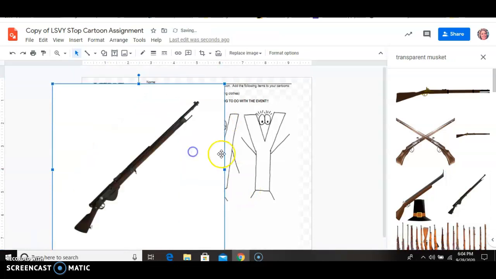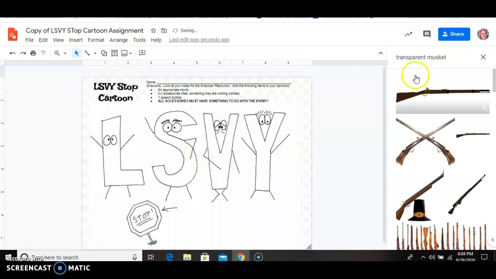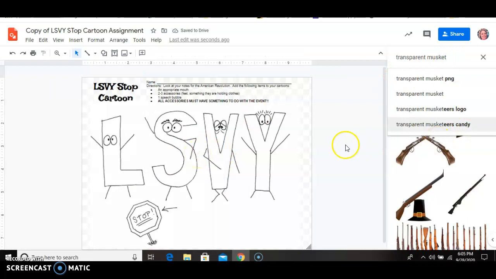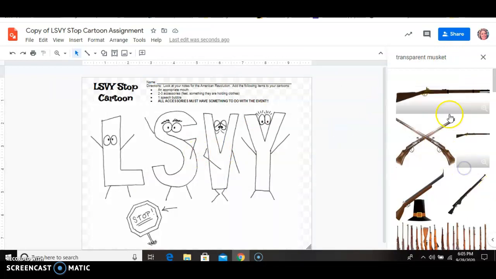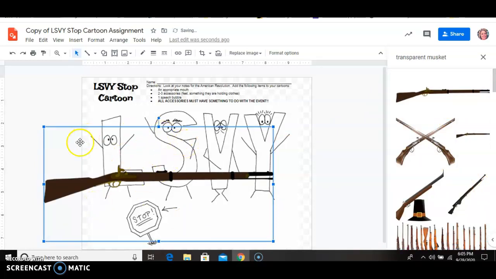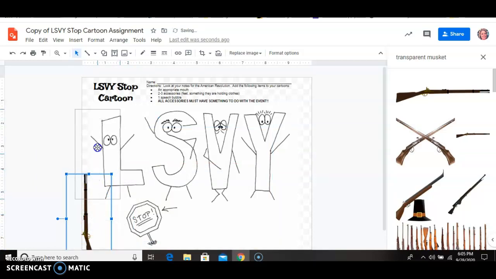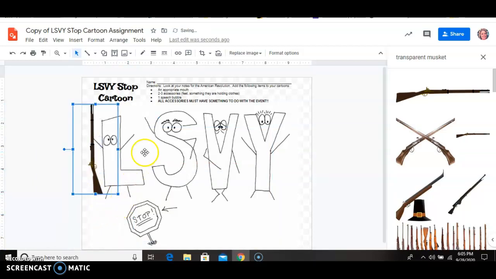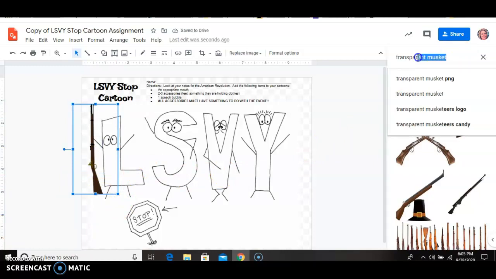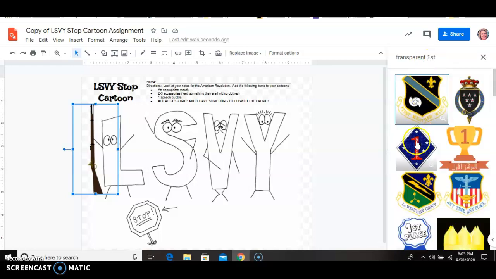Okay, that's a little bit too big. Do you see the background? Too white. So let's do a different one. What's this one? Okay, you see how it's got a background so you don't see all the stuff. So I'm going to resize this, and I'm going to turn it around and make it look like he's holding the rifle. Now, I also know that this was the first battle. That's why it's important. So I'm going to put first here.